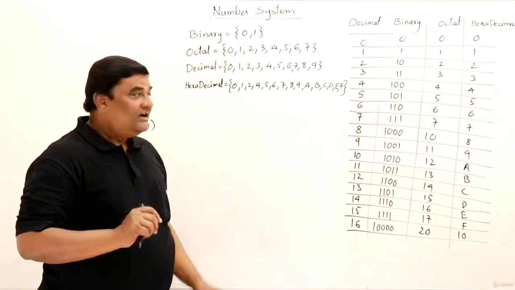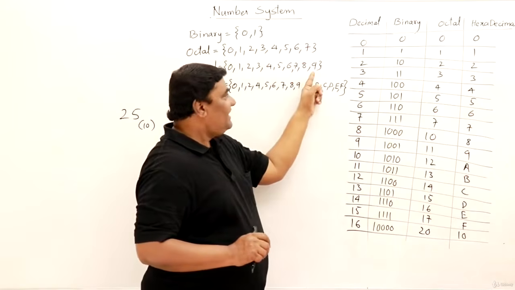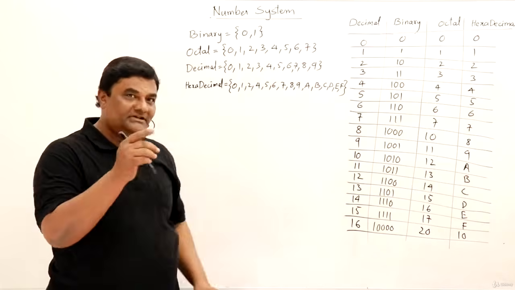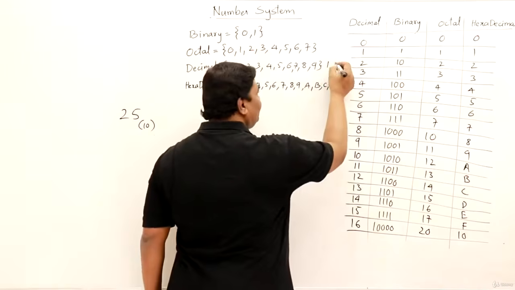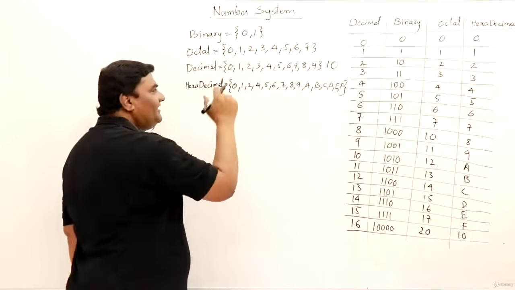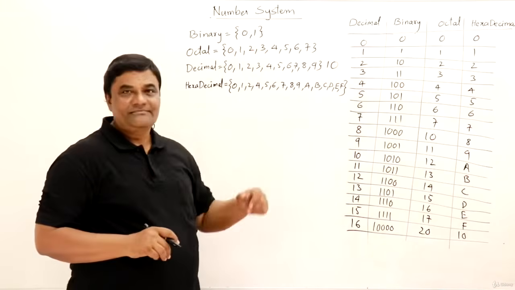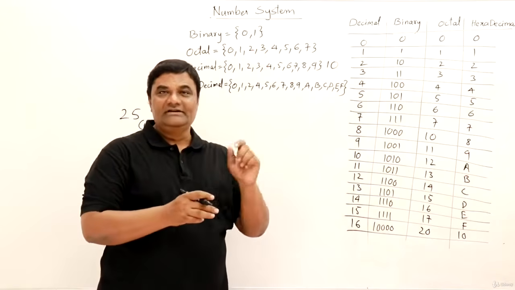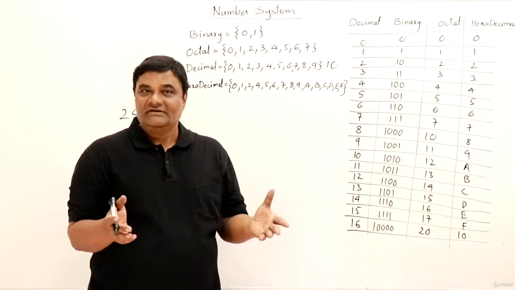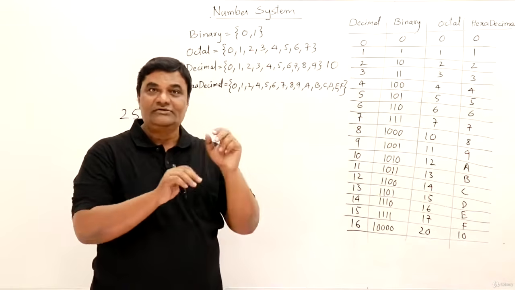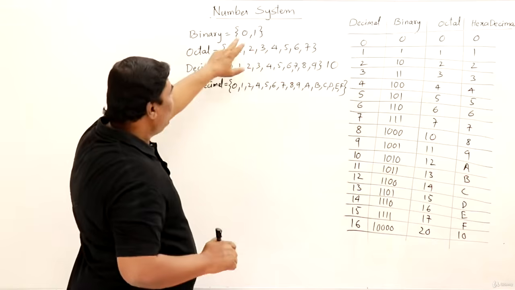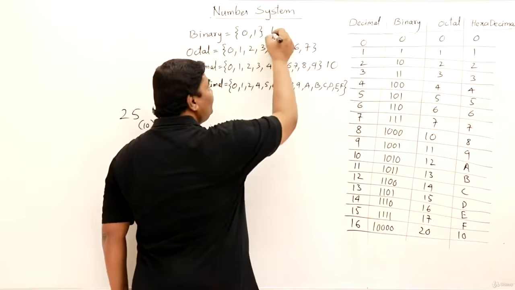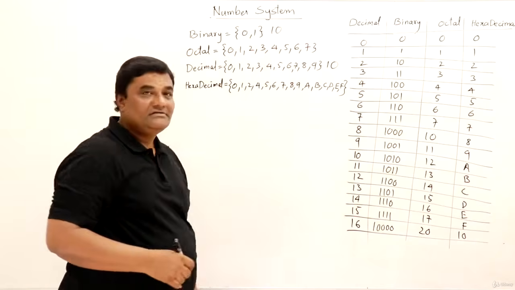See, one thing I'll tell you. Once we have finished with the last symbol, after 9 we use a combination of symbols. We write 10; 10 means 1 and 0, we are combining 1, 0. So this place is 1, and the next place again starts from 0, 1, 2, 3. So we have finished with the symbols, that's why we are taking a combination of symbols. In the same way, we have only 0 and 1, then what is the next number? It is 1, 0, we have to take the combination.